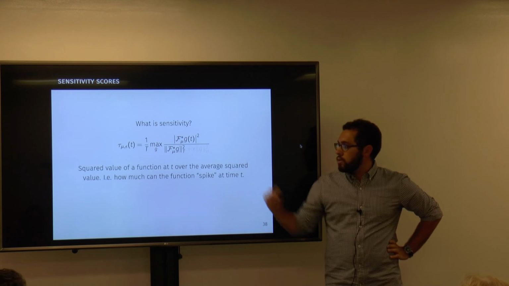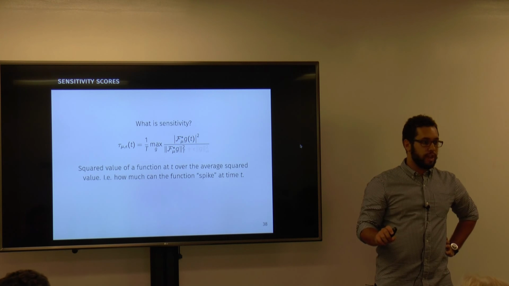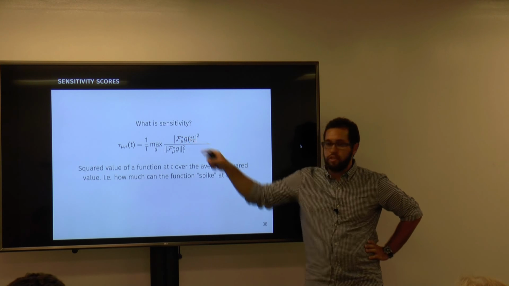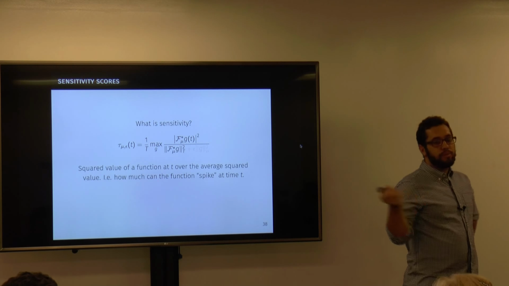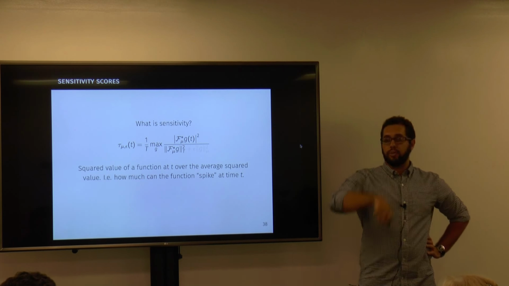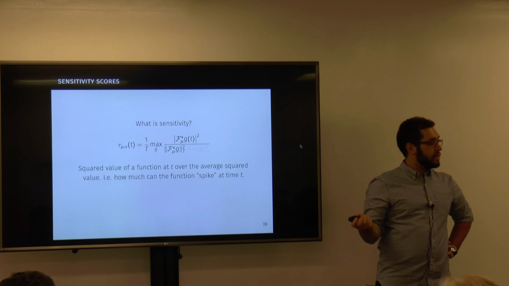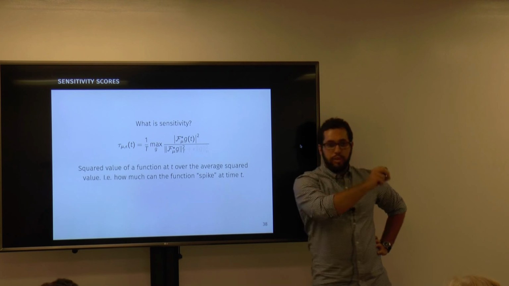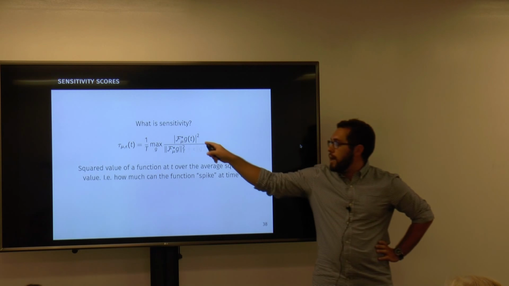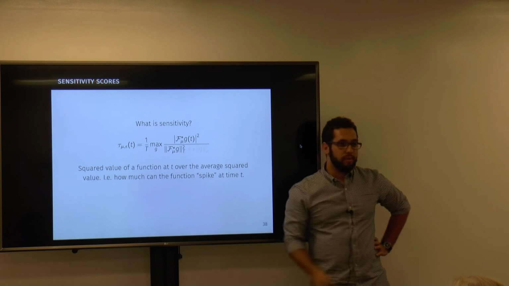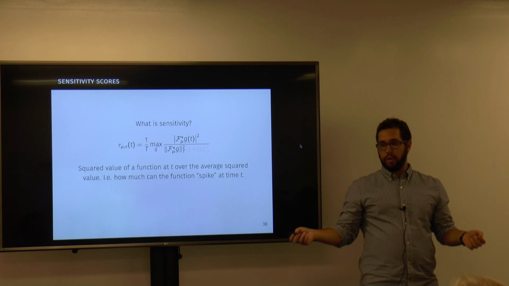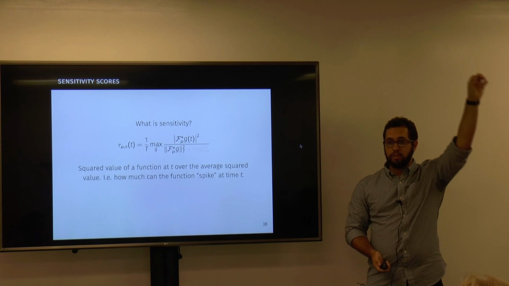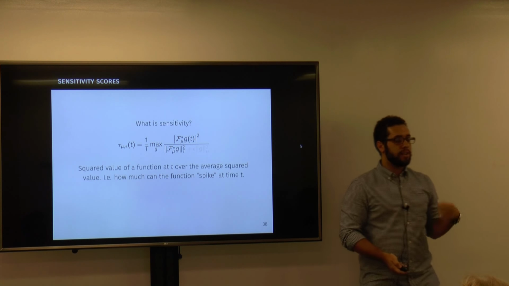I'm going to ignore this regularization term for now just to make it a bit easier to understand. What it's saying is that f mu star of g is some function that was formed by my weighted Fourier transform. So if my weights were like the band limiting weights, it's some band limited function. And all I'm saying here is that for every point between 0 and t, I want to bound the maximum value of the function squared over the average value of the function squared. So I'll look over all band limited functions, and if there exists some band limited function where at point t it can be much, much higher than its average value, then I know that's a point I want to sample more.